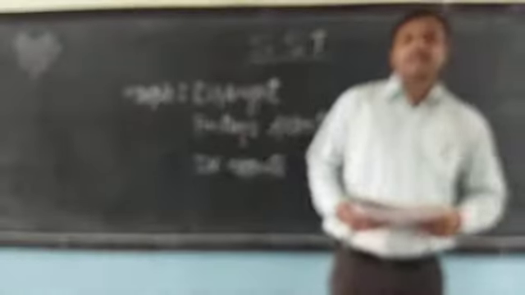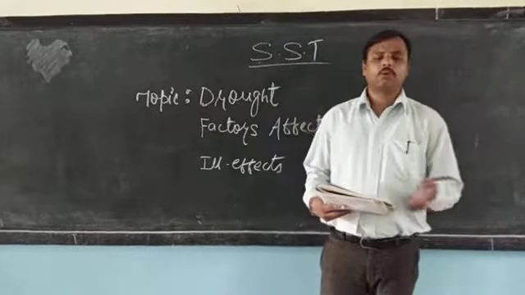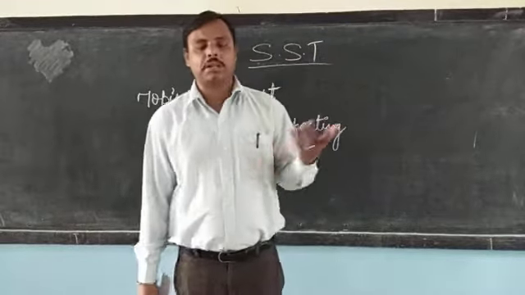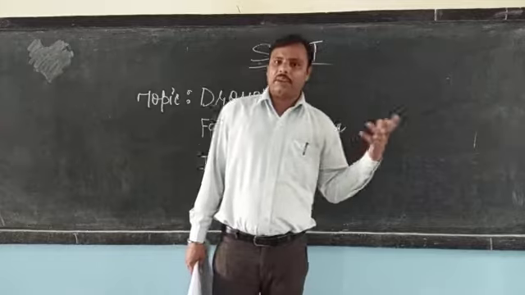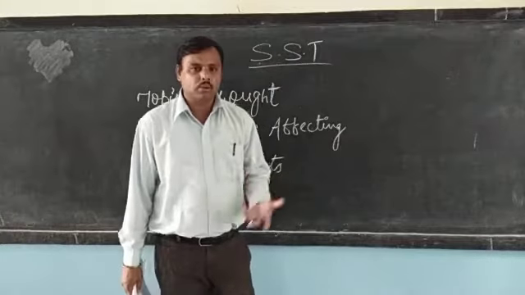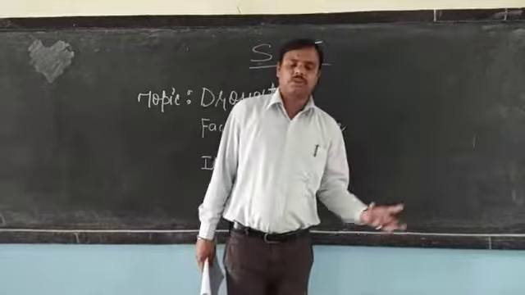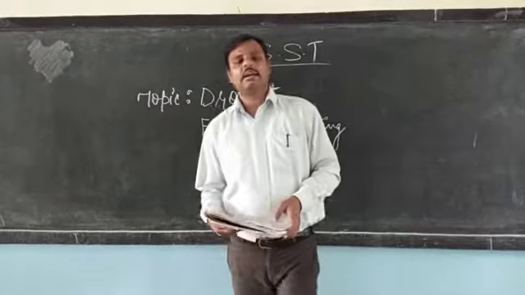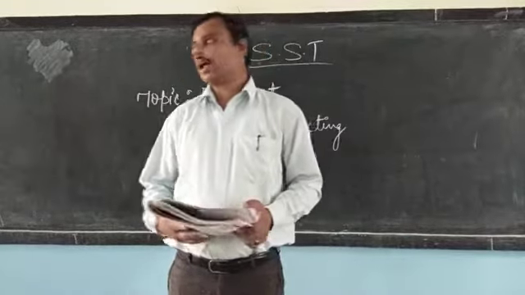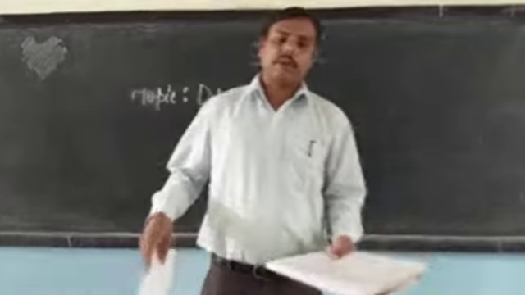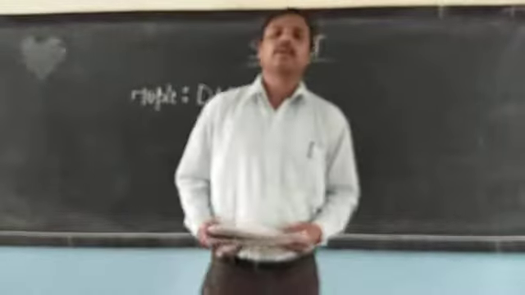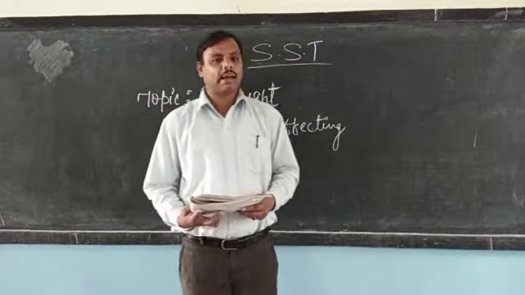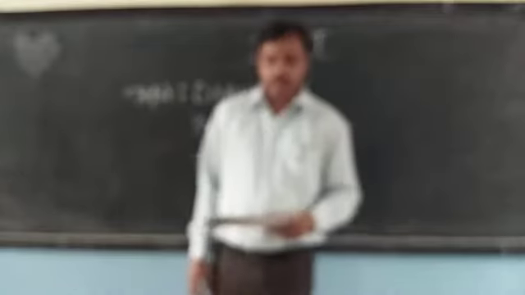In the last video, I gave you a small clue of what a drought is. In layman's terms, a drought means an area that does not receive rainfall, or where there is a small amount of rain, and which goes dry due to certain causes. That area is termed a drought area, which has a negative effect on the climate, the environment, the crops and the species which rely on that particular area.